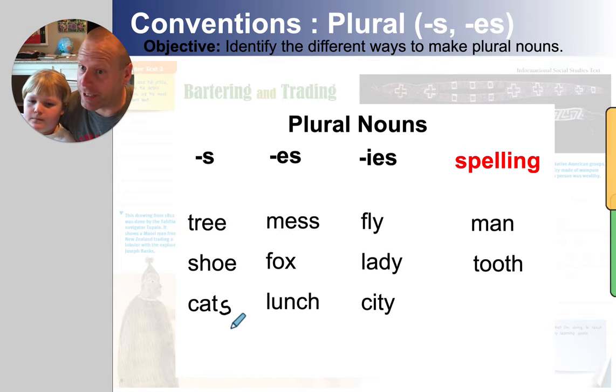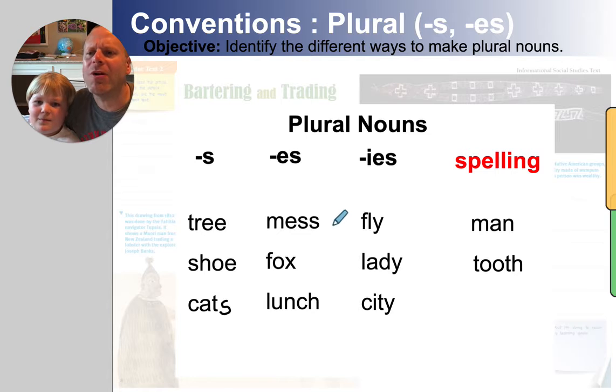Now, here's the trick. Some words already have that S sound at the end. So if I came up with the word mess, or fox, or lunch, and I put an S there, look at how funny it would be. Mess would just be mess.